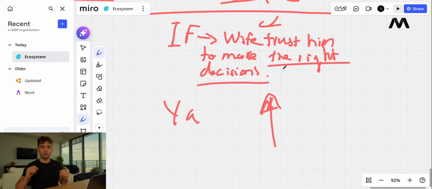Do you think the person whose own wife trusts him to make the right decisions is going to say no? Because if he says no now, the real objection behind that is obviously fear. But if I tell him that and he agrees with me, later in this conversation after I uncover everything, if he says, "Yes, my wife...", I'm going to say, "But doesn't your wife trust you to make the right decisions?" If he says no, well then he just went against what he said before, and people don't really contradict themselves. And if he does, then we're going to have to uncover that.